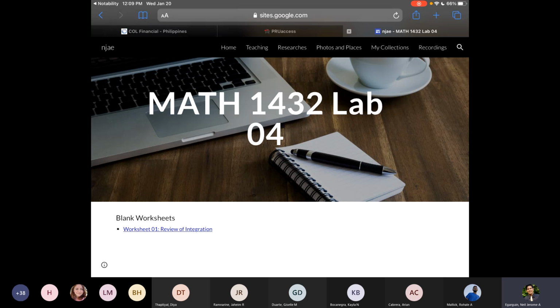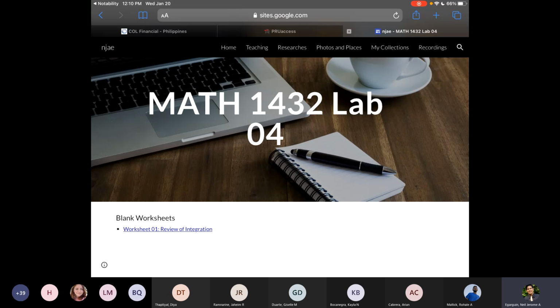So there's only a blank copy. That means you can take this worksheet, download it, and then try to answer it on your own. There are no answers yet on this, but I guess this is the same file that you have in CASA, the review topic that Dr. Almas provided you, the review worksheet. So it's the same. I just added a page that contains my info.